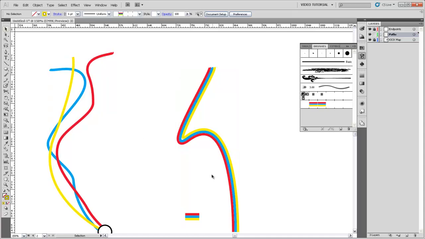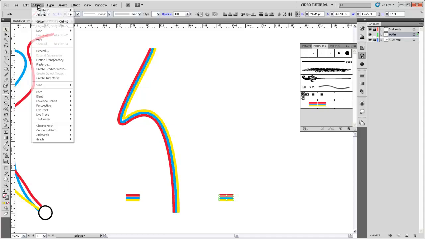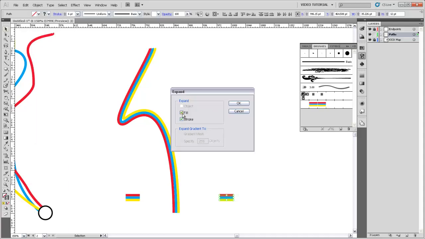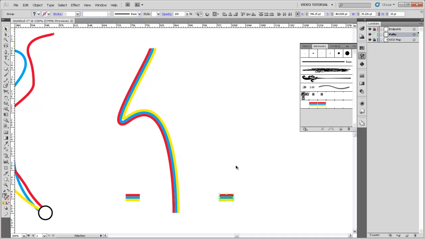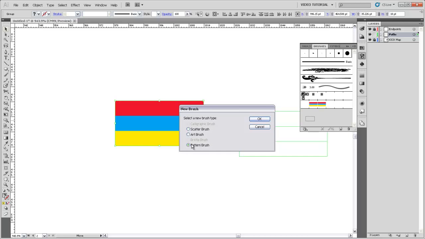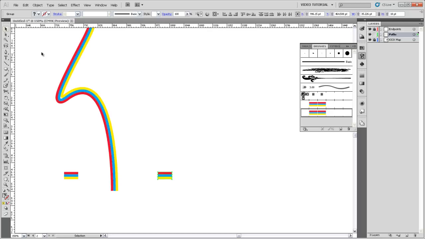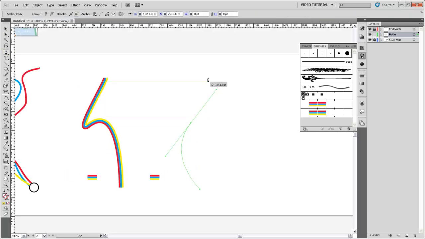The other method you can use also employs brushes, but rather than having line segments that make up the brush, we're actually going to use area segments. So if I took this piece right here, copied and pasted it, and then before I made a brush out of it, came up to Object and said Expand, and I'm going to be expanding the stroke of that object, you'll see now I have areas. Now if I make a brush out of that, we'll make the same pattern brush, and we're going to be describing the straight segment of that. We'll hit OK. When we use that brush to make our line, it better represents those really tight corners.